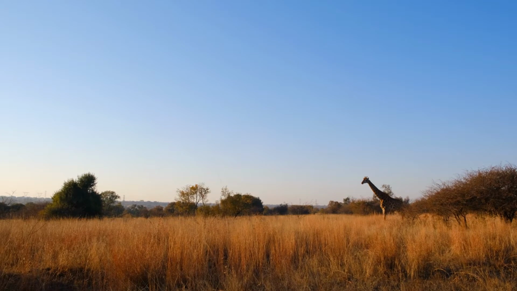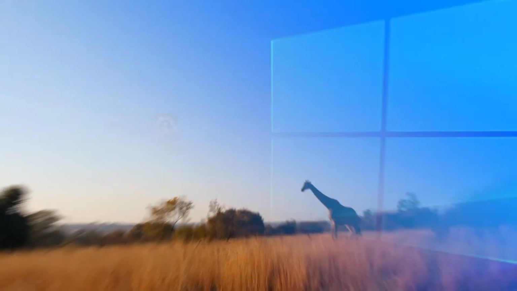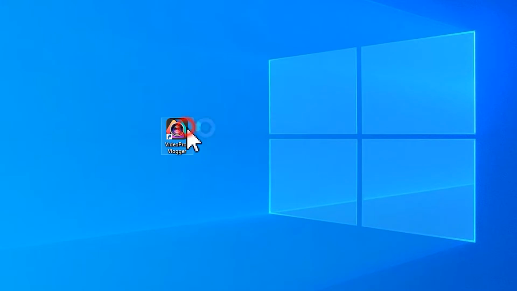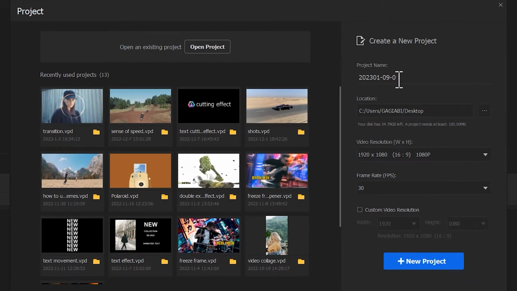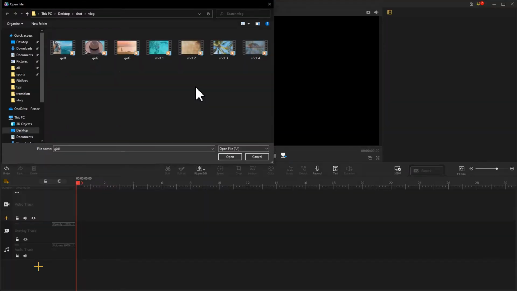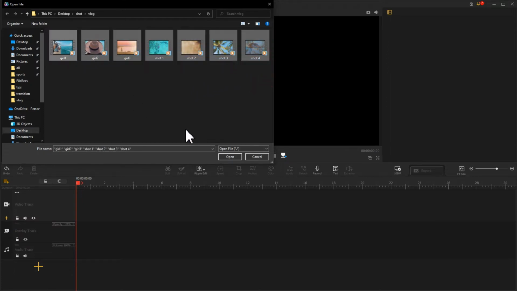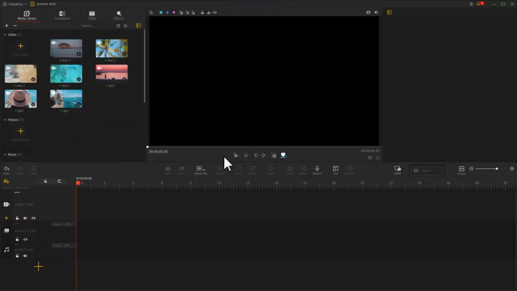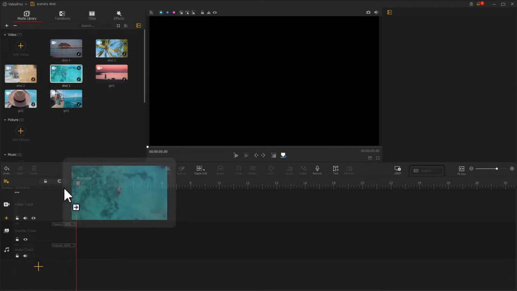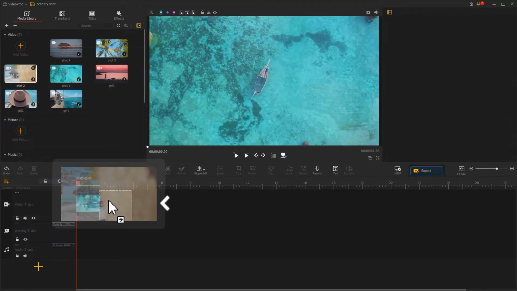In daily editing, scenery shots can be used as a source of information. For example, if we open VideoProc Vlogger, create a new project to make a travel vlog. Apart from importing video footage of the leading characters, we can also prepare some scenery shots of different tourist spots. When creating, first, drag a few scenery shots to the video track.